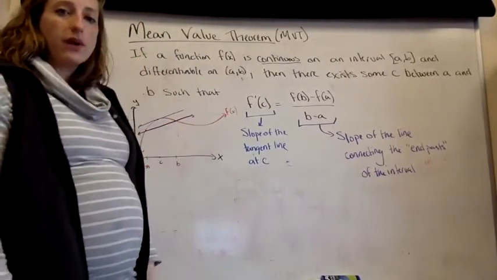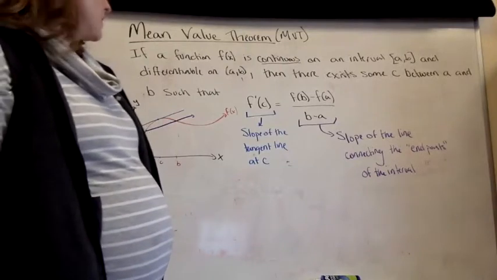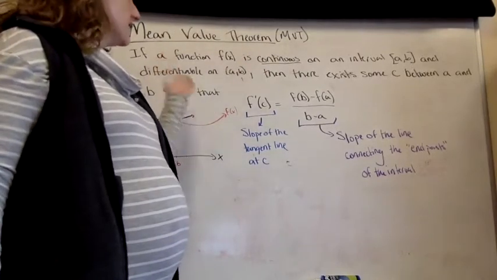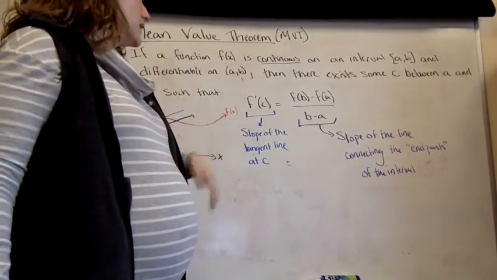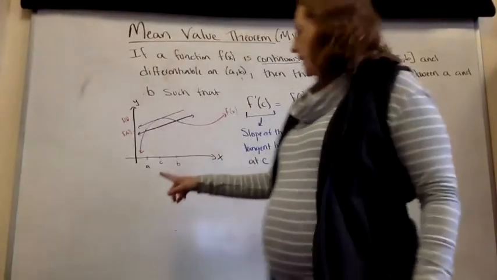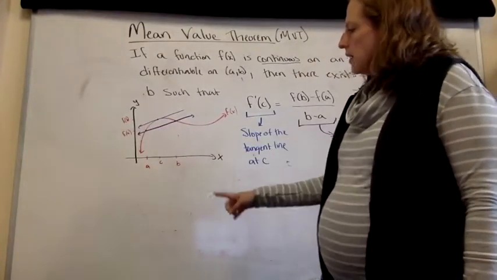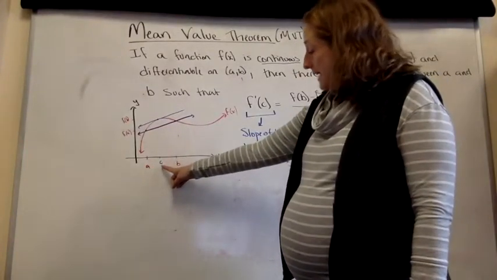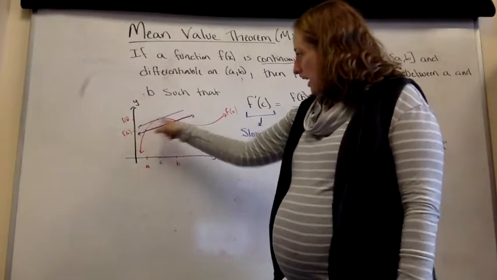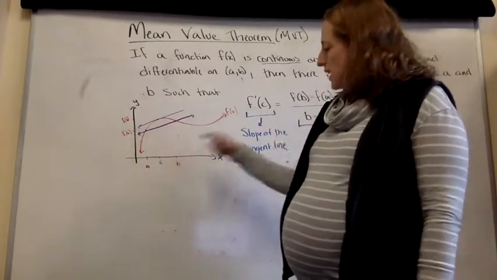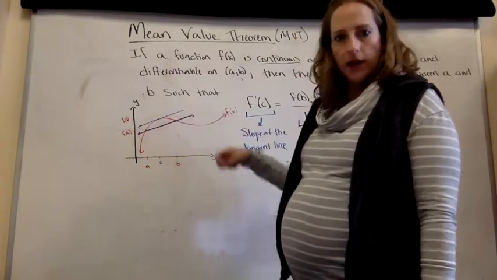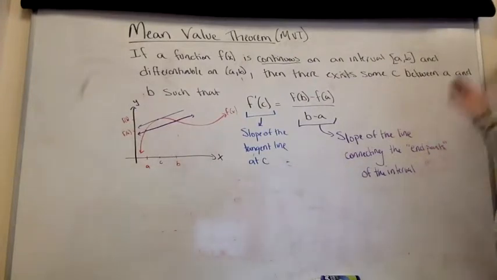So first I want to do a quick review of the mean value theorem. So remember we talked about the mean value theorem last week. Basically, the mean value theorem says if a function is continuous and differentiable on an interval, then there exists some c in between the endpoints of that interval. Notice that here we're looking at our function between a and b. The mean value theorem says there is a c somewhere between a and b, such that the slope of the tangent line at c, that's the blue line, is equal to the slope of the line between the endpoints. So if you notice, we've got two parallel lines there. That's what our mean value theorem says.